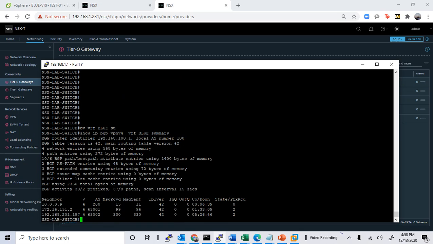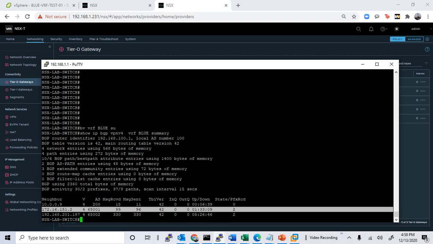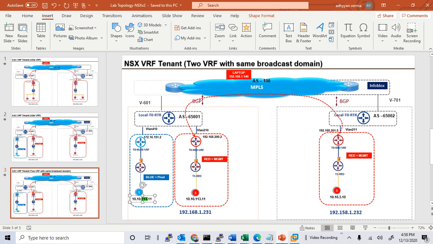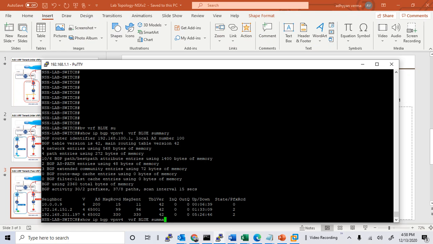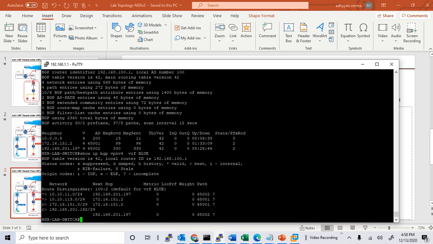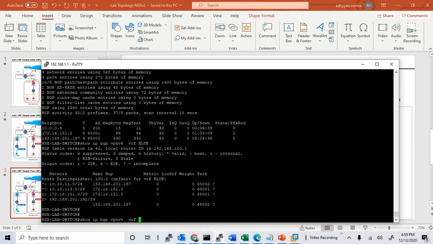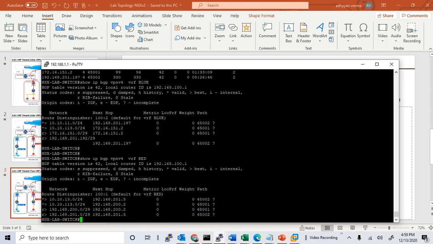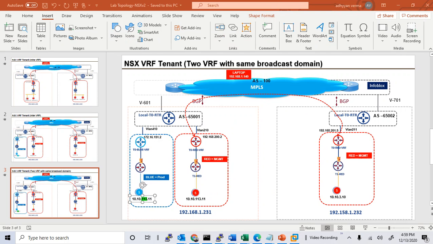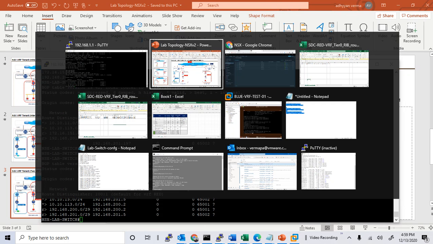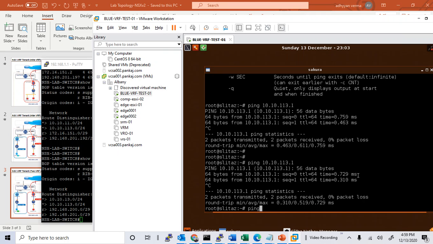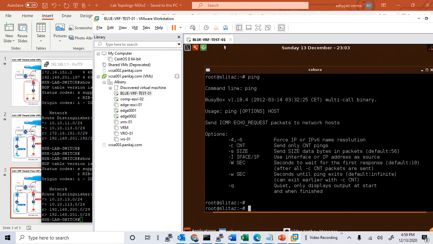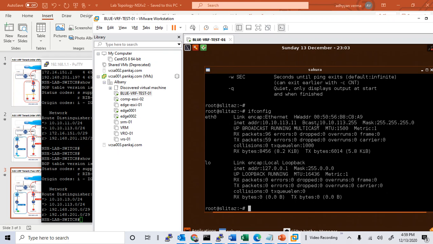This is from the data center one, from my DC1 side. So I can see what routes I'm receiving. We can see we started receiving 113. Similarly, if I go to red VRF, we can see the red VRF also having 113. Now let's try to ping the gateway, and let me see if I have started the blue VRF. Yes, this is the blue VRF for the testing purpose. We can see that we have the 113.11 workload here.